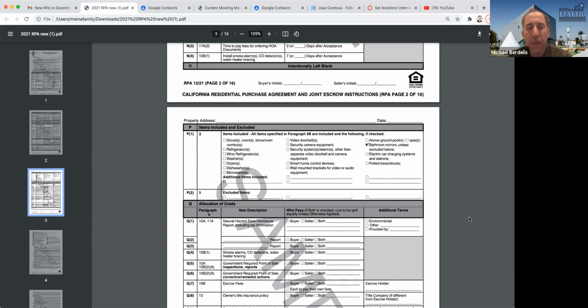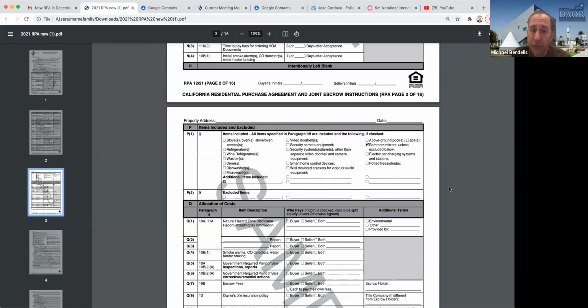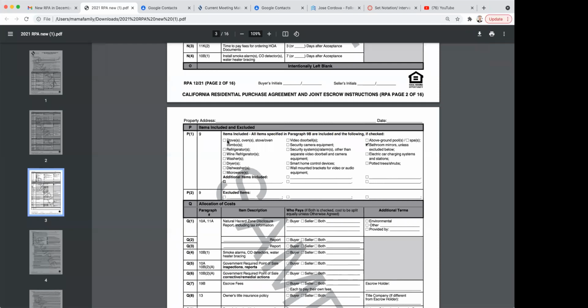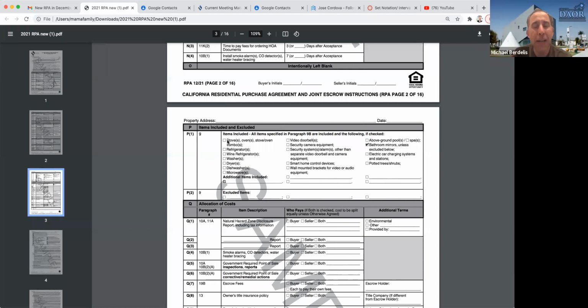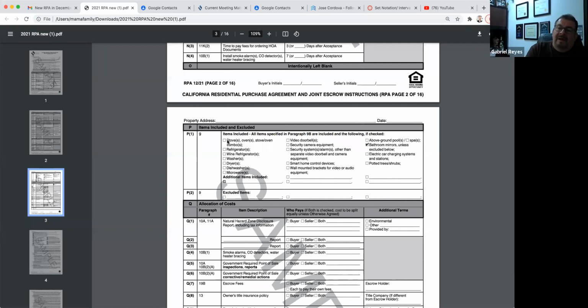Oh, man. But to your point, Mario, let's say your listing says that the stove is not included. And you don't notice that this buyer's agent checked off that the stove, oven, or whatever are to stay with the house. Yeah, because it's one of those really old ones or something. Right. But it is not a defense. After this is signed, it is not a defense that I put in the MLS that it was excluded, because you missed that the buyer's agent wrote it. Well, not in the MLS, but what if it's in the disclosures on an accepted offer? Well, they would see that, they wouldn't have disclosures.